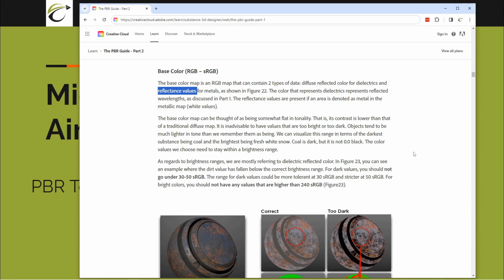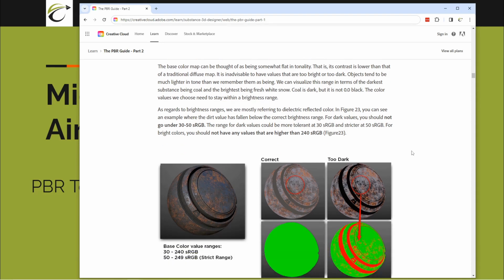Objects tend to be much lighter in tone than we remember them being, and we can visualize this range in terms of the darkest substance being coal and the brightest being fresh white snow. Coal is dark, but it's not black or 0, and the color values we choose need to stay within the brightness range. As regards brightness ranges, we are mostly referring to the dielectric reflected color.